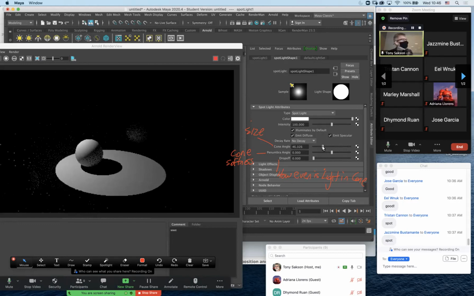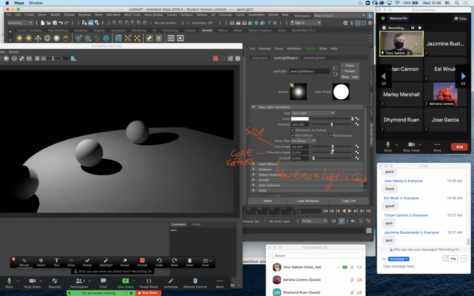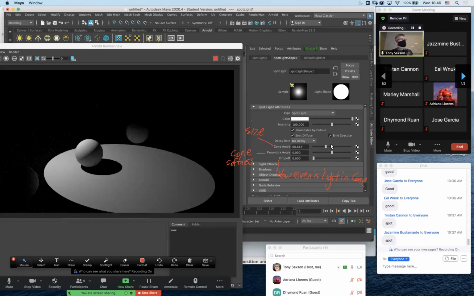So this is how big the cone takes up. Now, that's the size of the cone that the spotlight is illuminating.